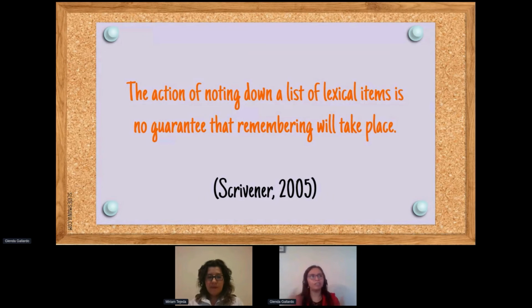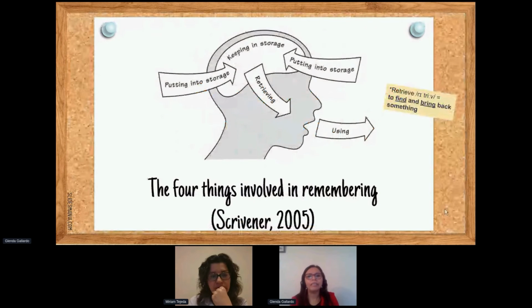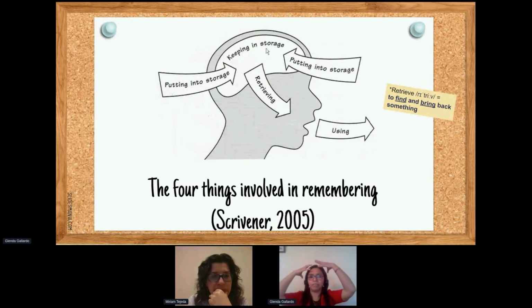Yes, when we learn new words, we need to see them and see them and see them, because it's not just writing them down in a notebook or typing them and making a list. That is not enough. According to Scrivener, the process of remembering words is this: you put the words into storage. Now it is in my brain. Now I need to retrieve it.